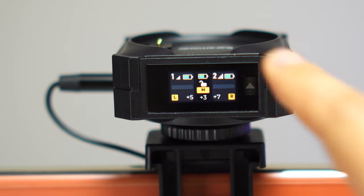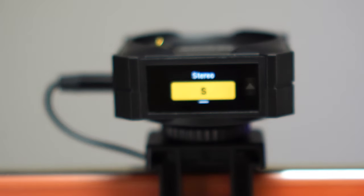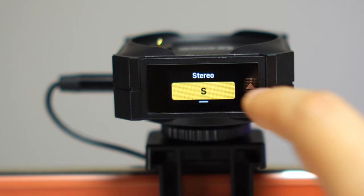Right now you're hearing me from two microphone transmitters, but you can't hear the difference because the recording mode is set to mono. In the receiver, it's easy to switch with the touch of a button. Now I've changed to stereo — you should be able to hear a difference, especially through earphones. This stereo mode is perfect for interviews, with each transmitter feeding a separate channel.